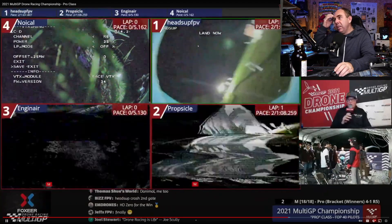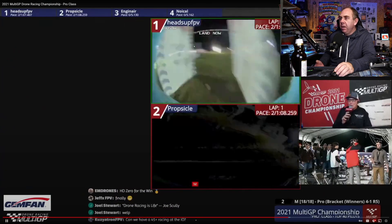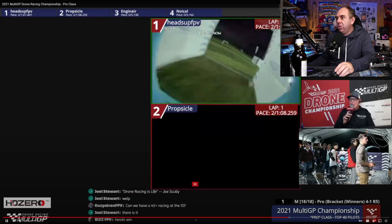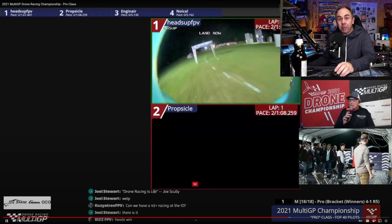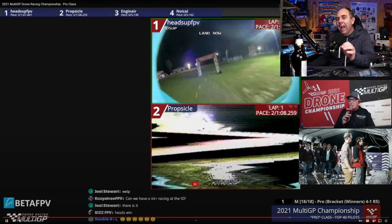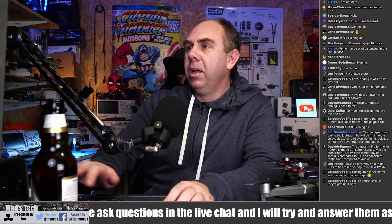It's interesting to see there has been a lot of reluctance for people to move over to digital in FPV racing, but I think you're going to see a lot more of it. HD0 is the system for that — there's no question. The difference in image quality is night and day, especially for spectators. It's not just about the pilot; it's about how people are able to view it. And the more people that watch, the better.